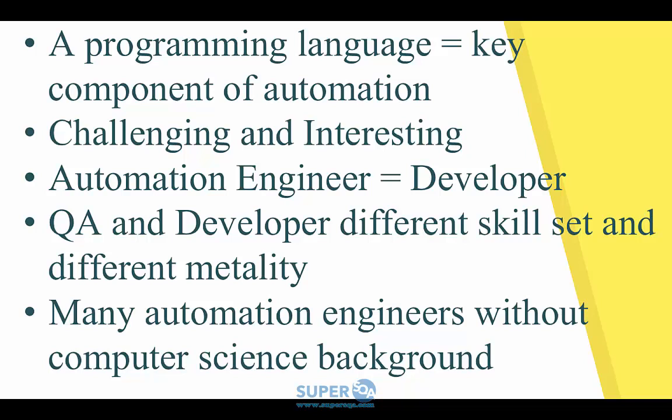Do not get discouraged by this, but most automation engineers do have a computer science background. The day-to-day tasks and the mentality of a developer and a QA are quite different, so people who graduate in computer science get to choose which path they take. Most take development for several reasons, but then some choose to take the QA path. That said, I know many automation engineers that do not have any computer science or software engineering background, including me. I myself have degrees in mechanical engineering. I taught myself how to code, and I've been doing great ever since.